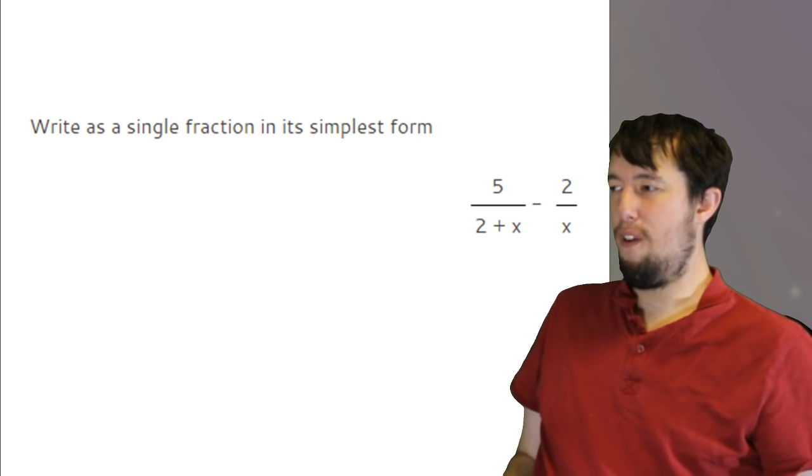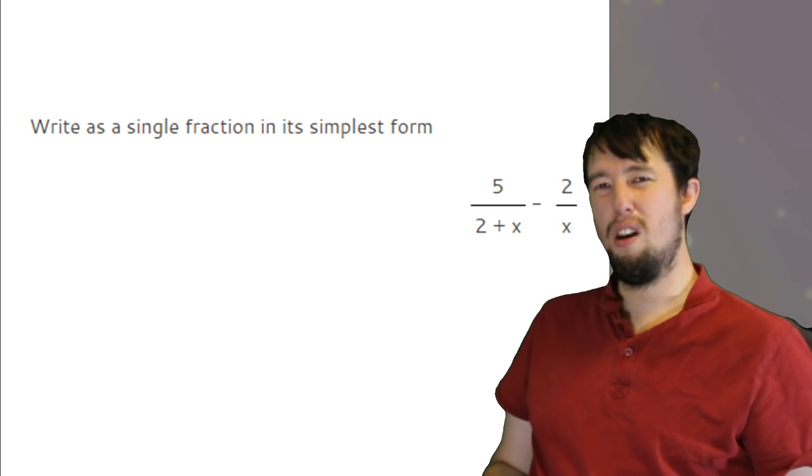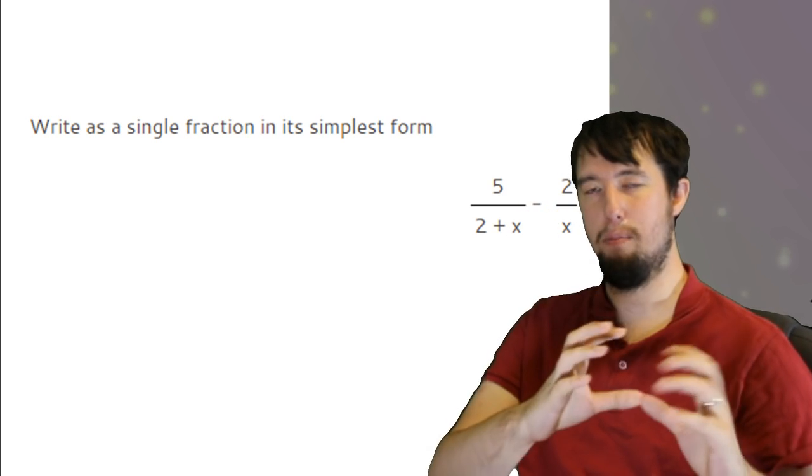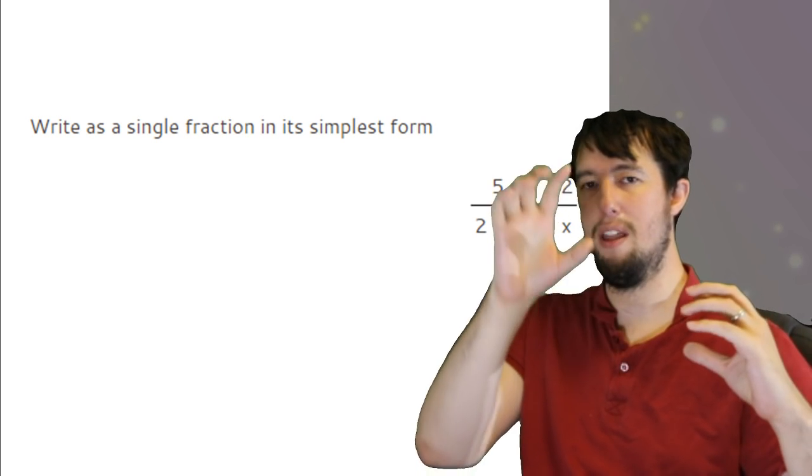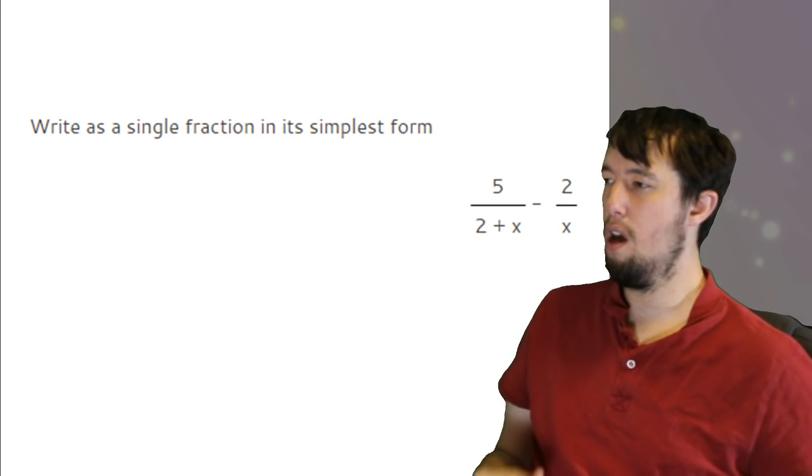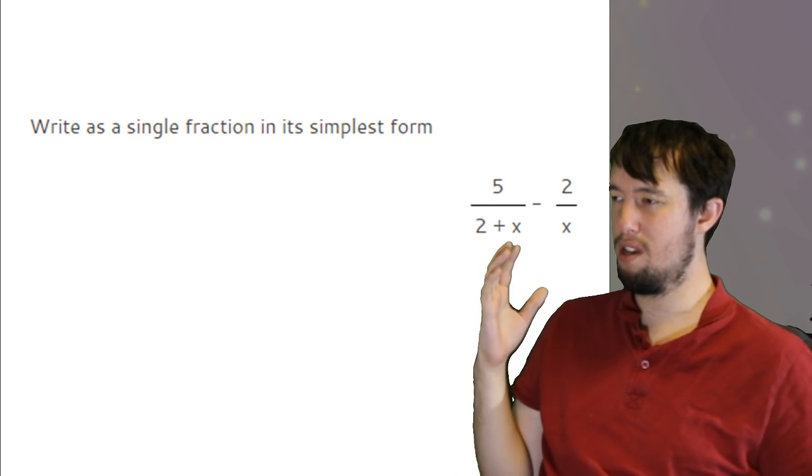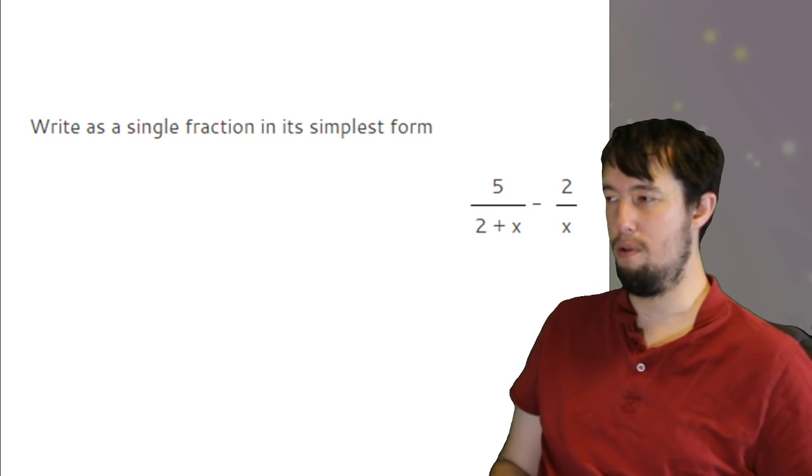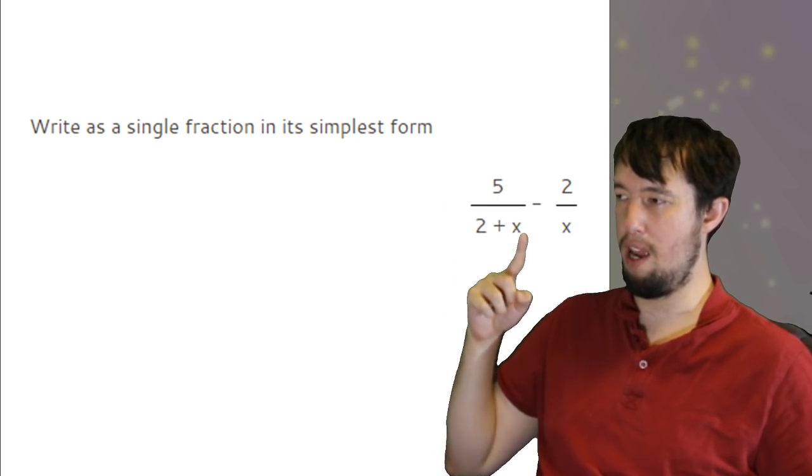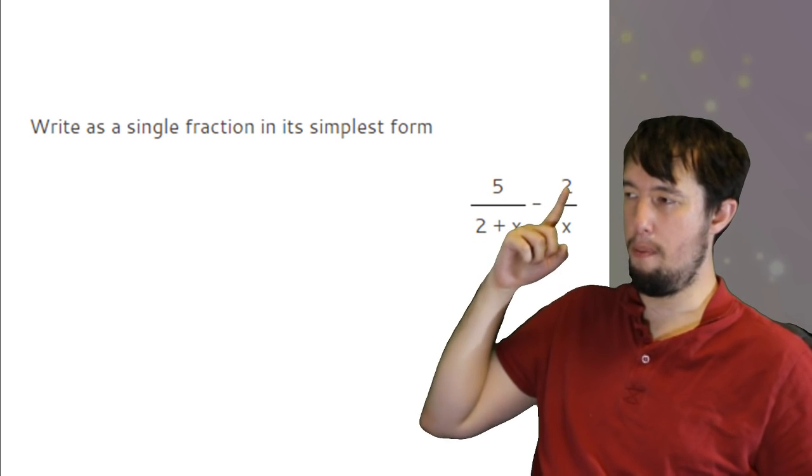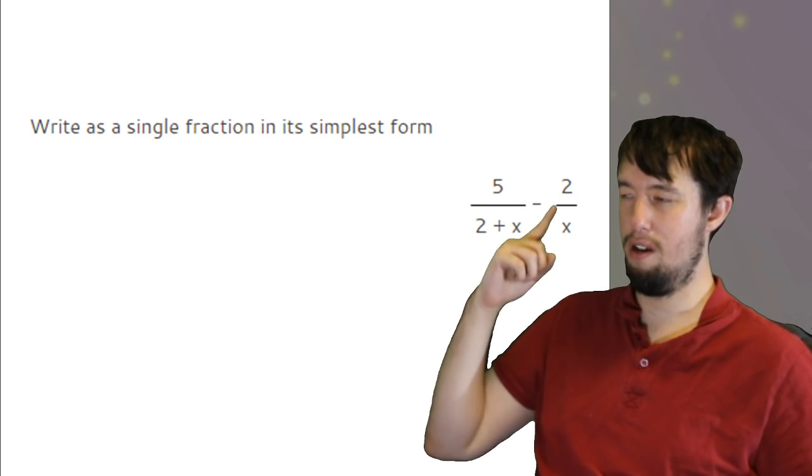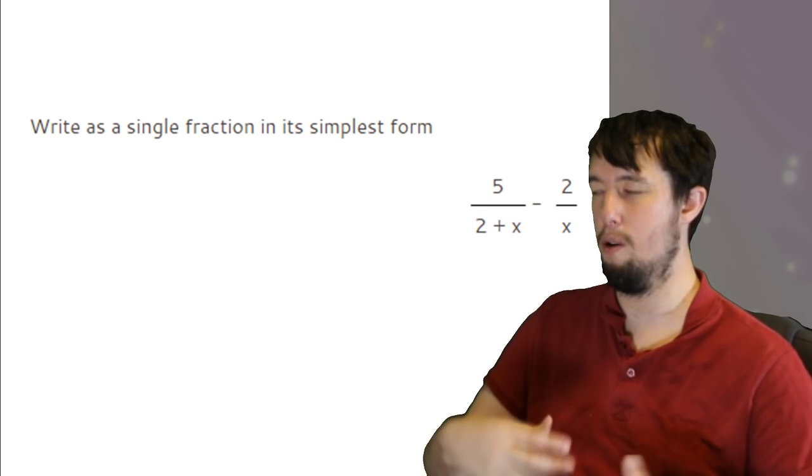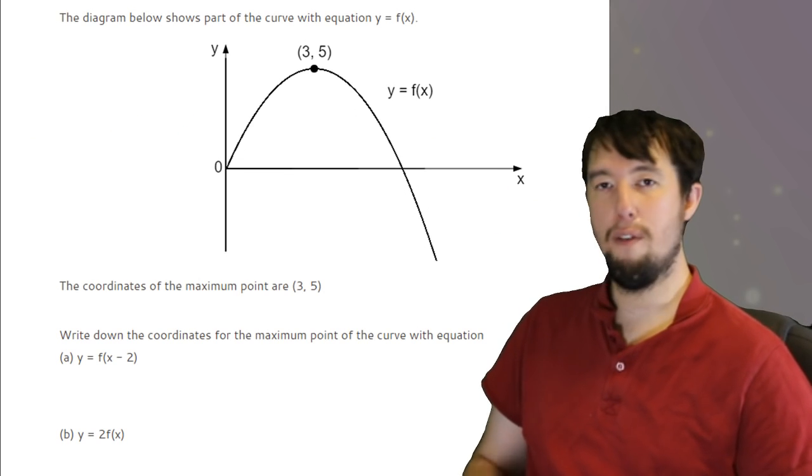Some algebraic fractions. I've talked a lot about simplifying them. The fact you want to get the brackets at the top, brackets at the bottom. You want to factorize top and bottom and there will be a common fraction you can cross off. Adding and subtracting, with these types of question, you want to try and get the bottoms the same. So you want to times top and bottom here by x, top and bottom here by 2 plus x in brackets. That will get the bottoms the same and then just take away the tops. Expand the tops, take away the tops.